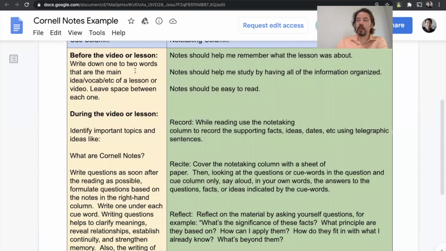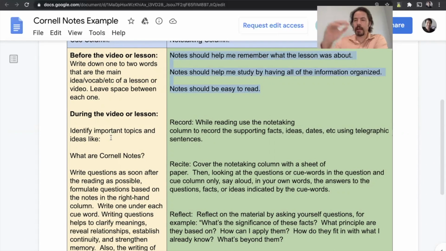Before the video or lesson, if you have an idea, you should go ahead and try to put out some of these main ideas and words, kind of space them out. It helps you prepare mentally for the notes. I'm horrible about doing this. I know people who do this really, really well, and it actually helps. They have wonderful notes because they can do this. I'm more of a person who starts here. I start here, and I take my notes, and then I go back afterwards, and I start filling this side in. That's how I personally do it, but you can do it either way, okay?